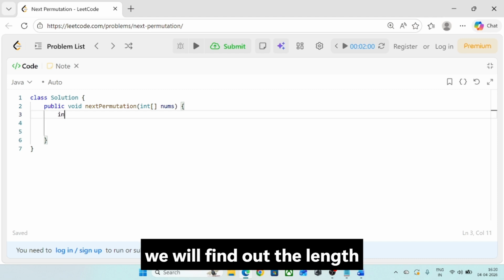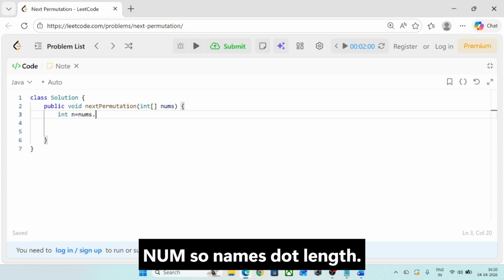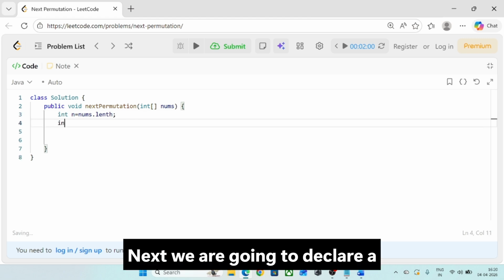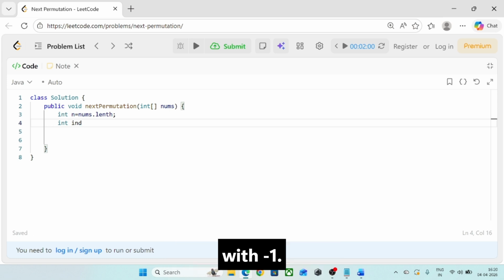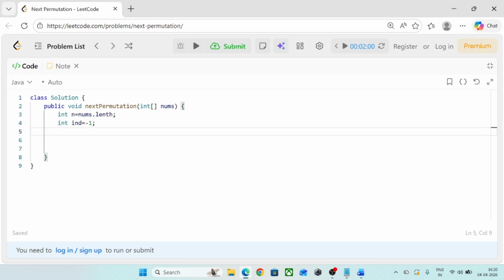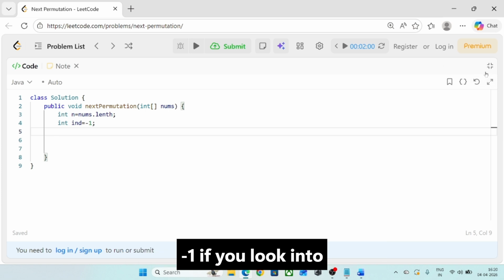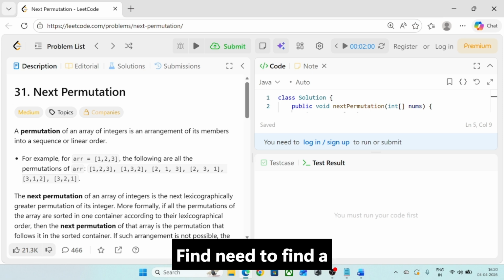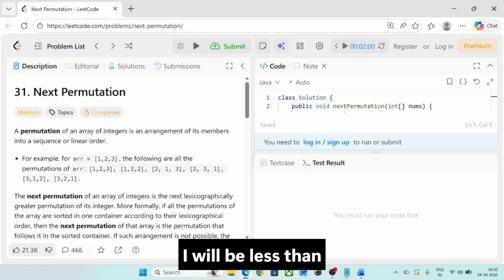First, we will find out the length of the array. The array is nums, so nums.length. Next, we are going to declare an index, starting with -1. After declaring the index with -1, we need to find a breakpoint where nums of i is less than nums of i plus 1.